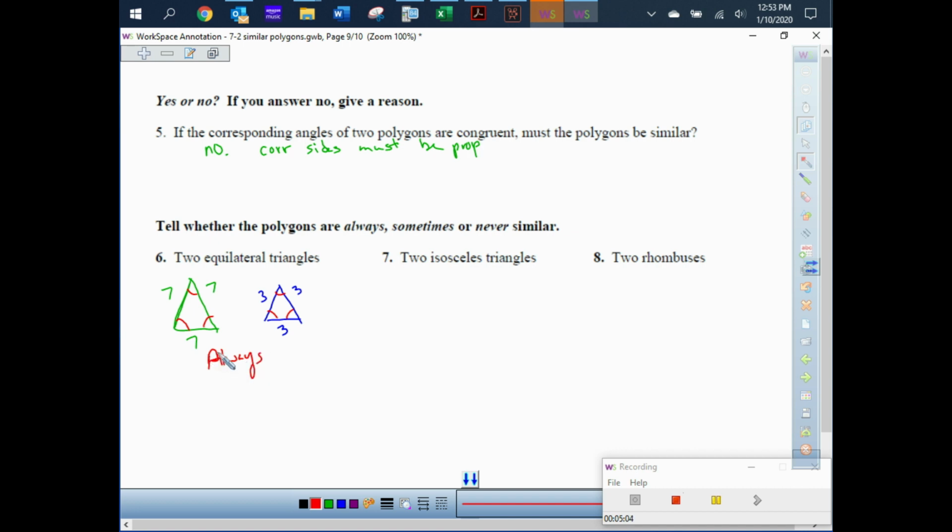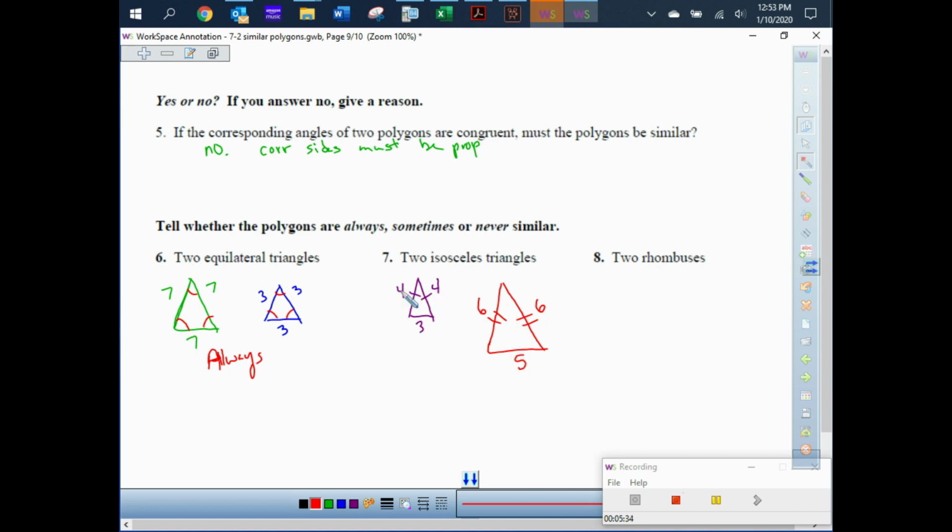These are kind of weird at first, so just keep practicing on homework, and if you have questions, let us know. But two isosceles triangles, well, I'm going to draw an isosceles triangle. Make up some side legs for it, like 4 and 4. And I'll just make this one 3. Could I draw an isosceles triangle that's not similar to it? Let's see. These two sides will be the same. I'll make them 6 and 6. And this one could be 5 if I wanted it to be.